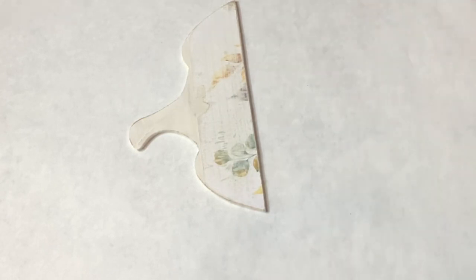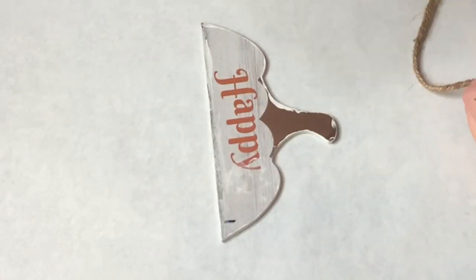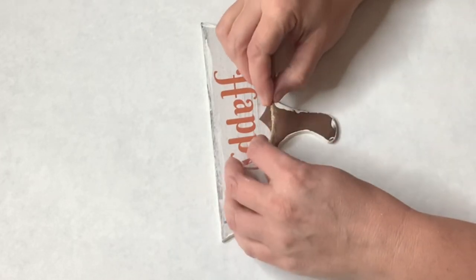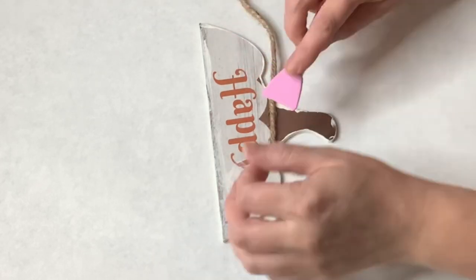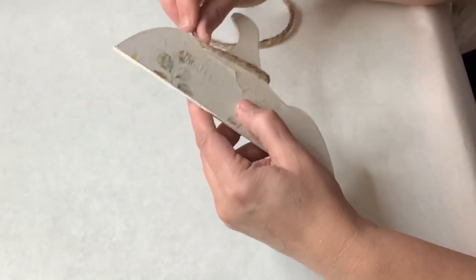Now we're going to take some thicker jute string and we're just going to wrap it around the stem of this pumpkin, starting in the back with some hot glue. Attach your jute and just wrap it all the way around till you get to the top, ending on the back so that you can add a little bit more hot glue to secure it.